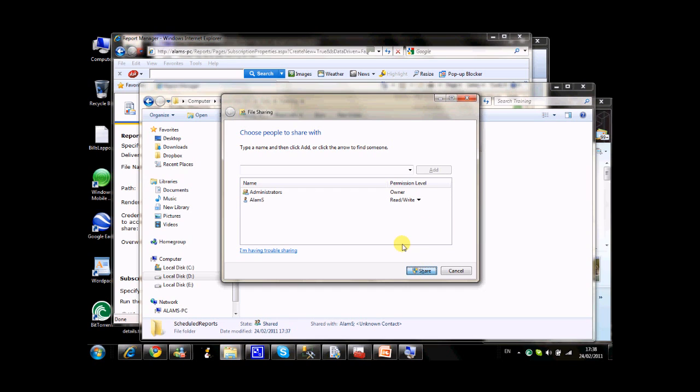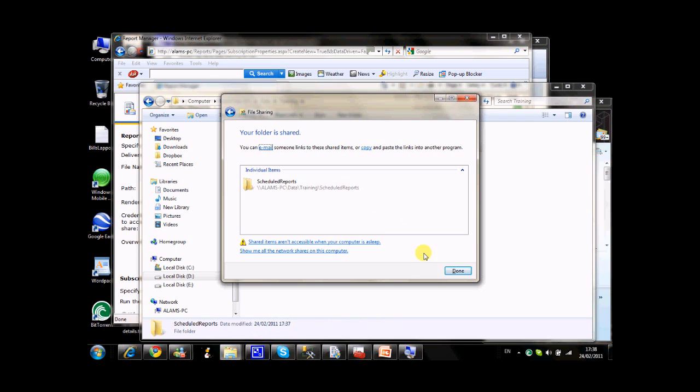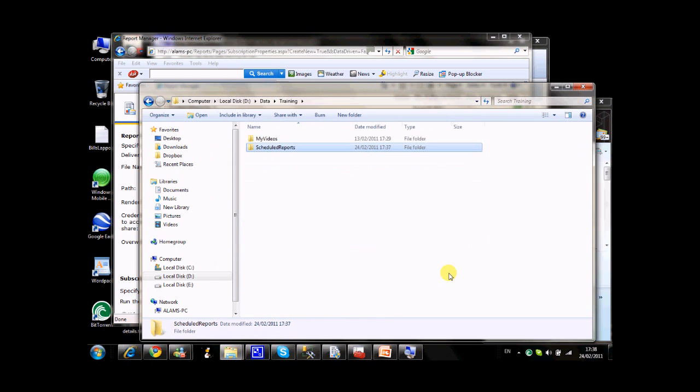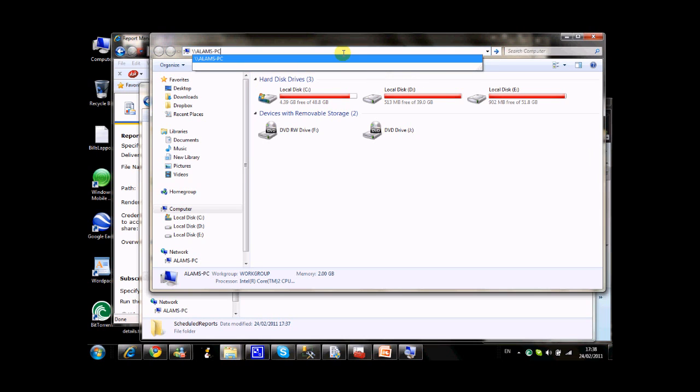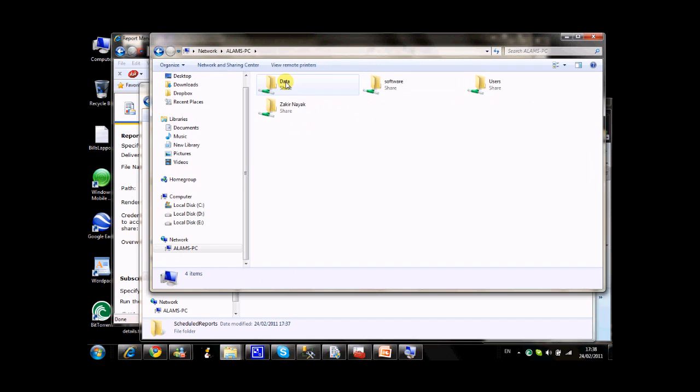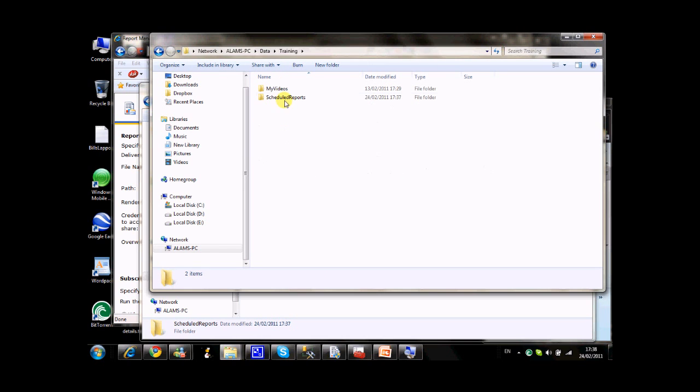Okay, now this location is shared, and if I go to my computer and within data training and scheduled reports, this is the path that I will specify for the reports to be delivered.